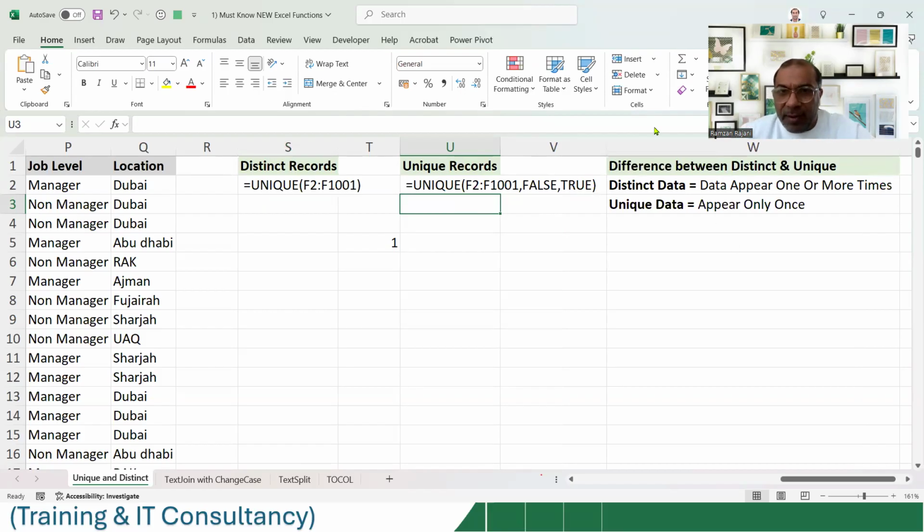Yeah, lovely. James says, I understood but the UNIQUE option is not there in my Excel. Yes, James, these formulas will be there only in the Office 365 version, my friend. It's not there in the old version. It means you might be using Excel 2010 or 13. It's there in Excel 2019 and the Office 365 version, sir. Okay, great, very nice. Okay, everybody.